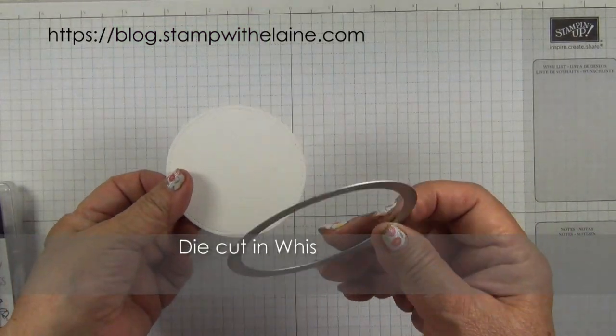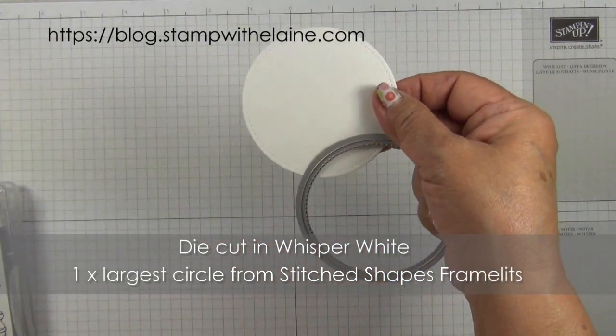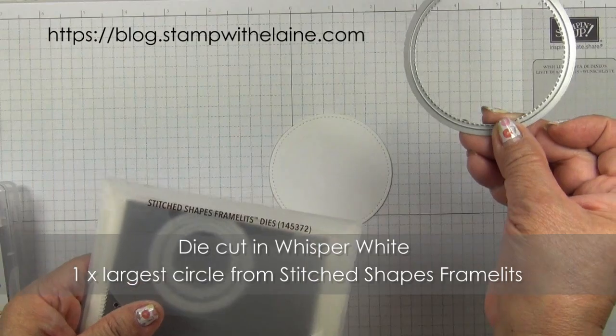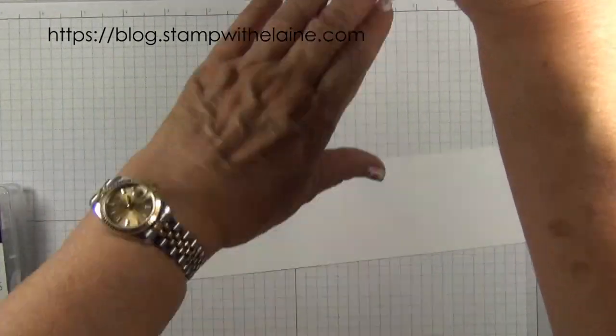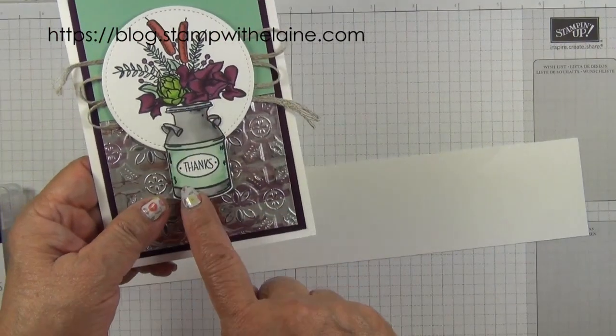Out of a scrap of Whisper White cardstock, I cut out a stitched circle framelit with the largest of the circles from the Stitch Shapes framelit dies. And you also need a scrap of Whisper White so that you can stamp and colour in the milk churn.